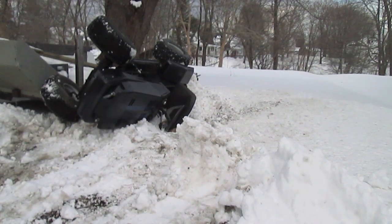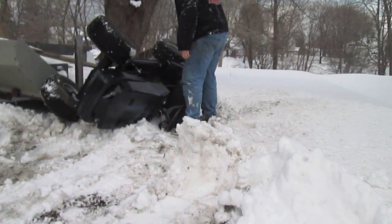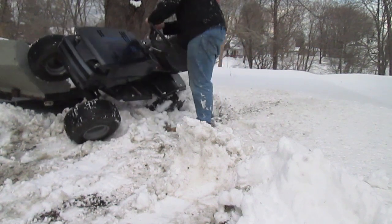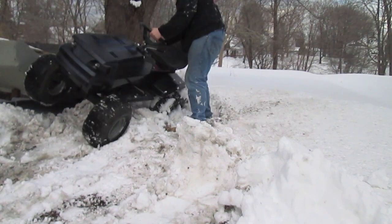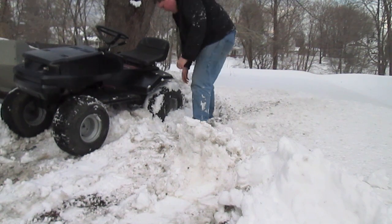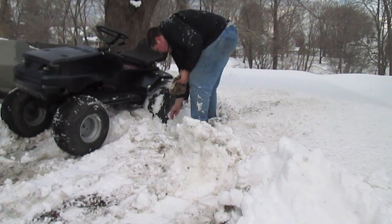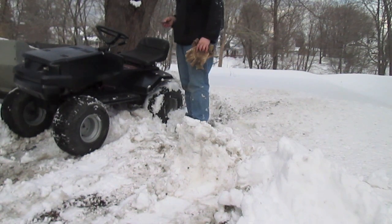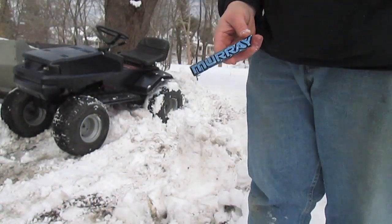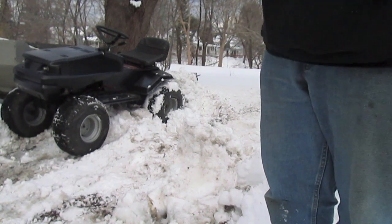Well, that was interesting. I don't know how that happens if it didn't go over that fast, but it's totally just going over. It's nice that I did it slow enough that I didn't break anything, though. I don't even know where this Murray badge came from — I didn't even stick this on the mower yet, and the Murray badge fell out from somewhere.